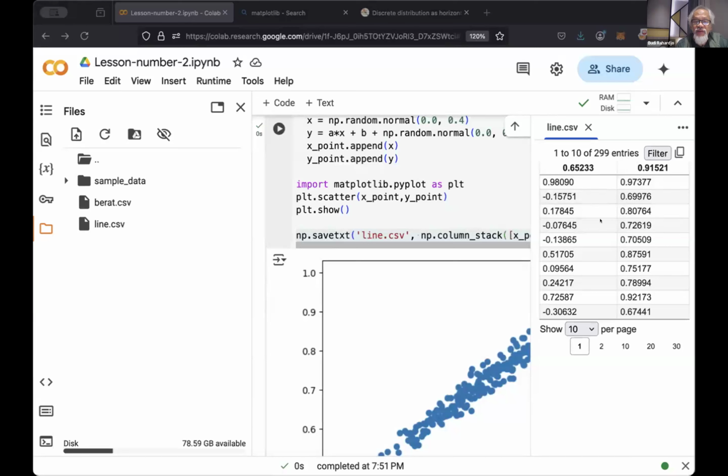We have 300 entries. You can also download this line.csv to your computer and open it in Excel, for example. You can see there are 2 columns, x and y.